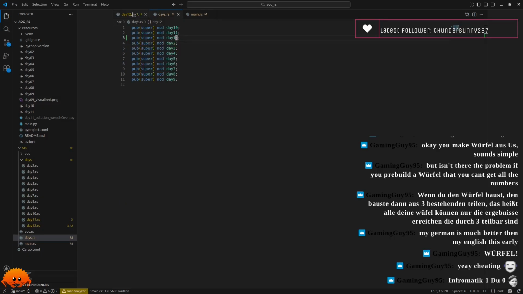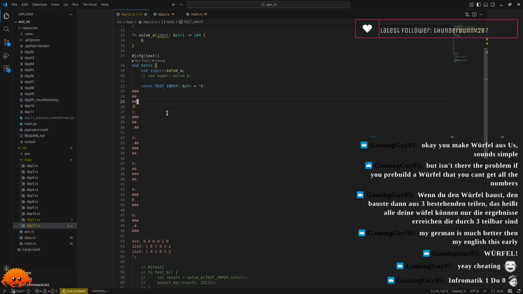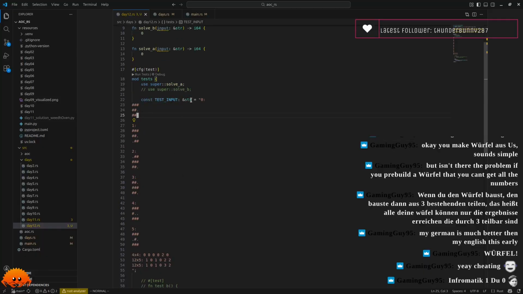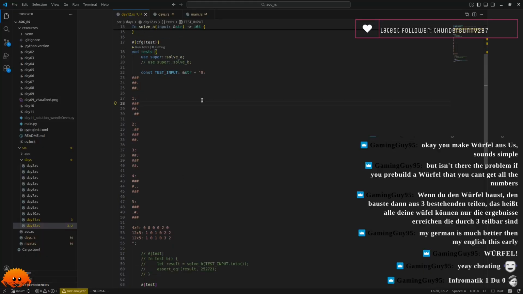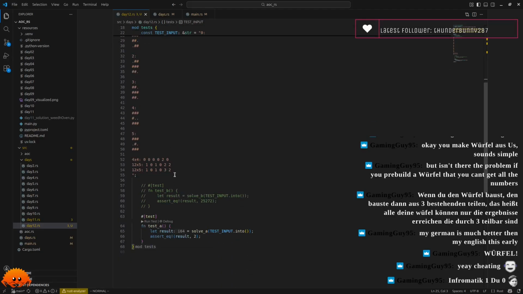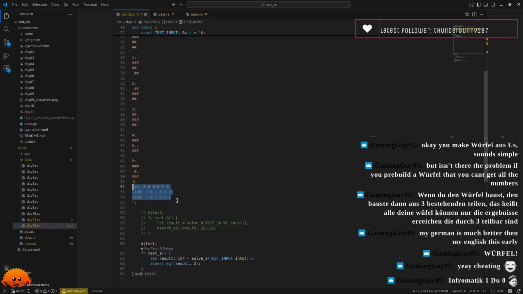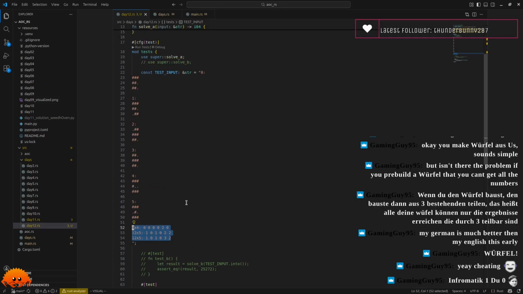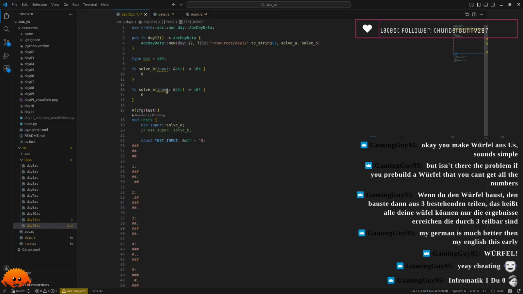Okay, and then now our task would simply be to find the different shapes and then simply count if they can even be passed into here. So let's simply see.